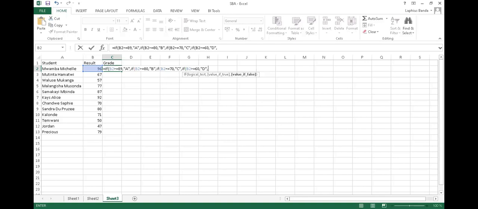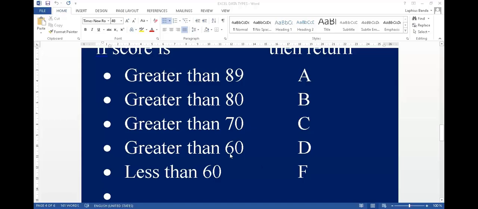So when you look back at this document, when we get to D, there is only F remaining. So when there is only one remaining, now that one is not going to be true, it's going to be false.